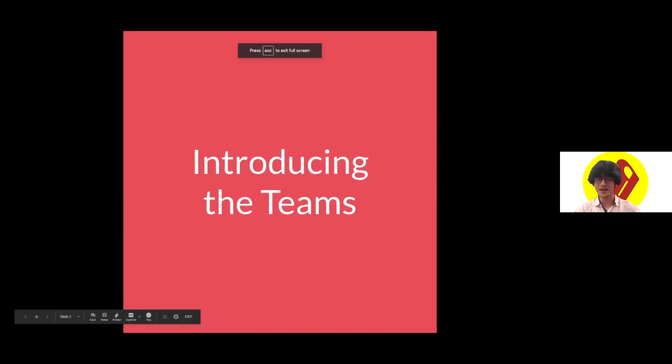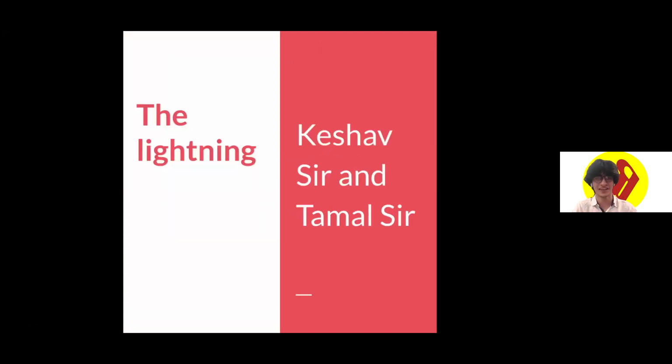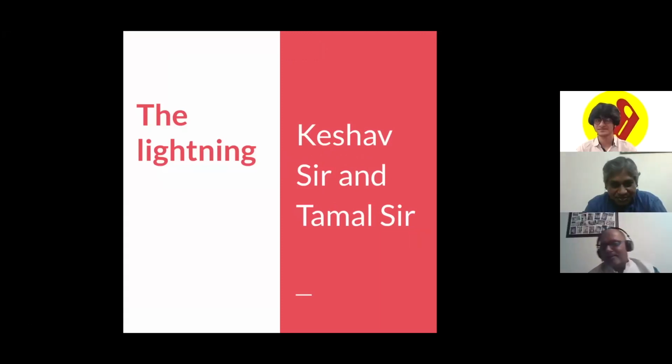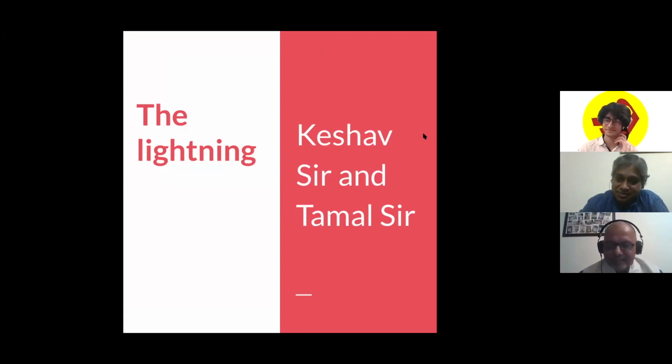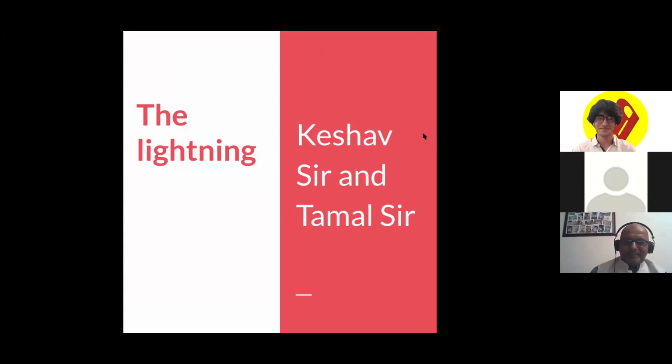Okay, good. We now have each team's team names with us, and I'm going to call upon them one by one to give us a short explanation of that name. First, we have Keshav sir and Tamal sir. Hi, namaste, children. We are Team Lightning. As you all know, जहां हम जाते हैं वहां चमक वैसे ही आती है, तो हम भी चाहते हैं आपके जीवन में light आए. So that's why we are here as Lightning. That's great, sir. I love that energy.